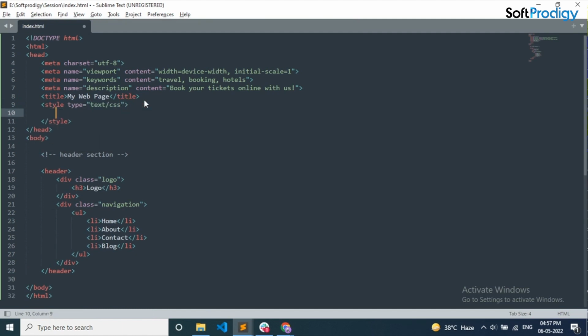With the style tag, we can use the internal style sheet to style the logo.